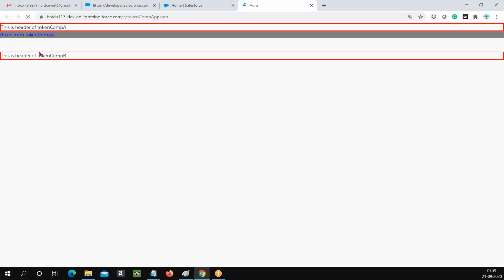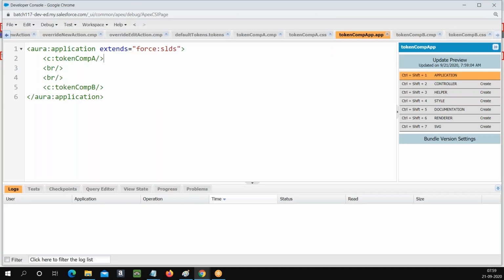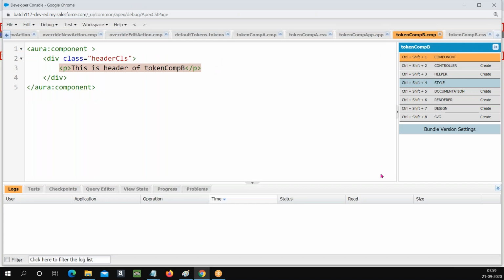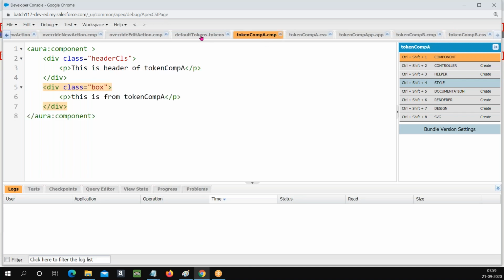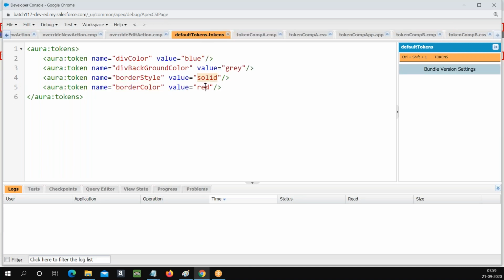I use the same application to build this, but if you use it in multiple places, where I'd like my header component's border to be a uniform color everywhere I'm using that particular functional unit, which is nothing but your component. So I just change it in one place, and you will see it reflect in multiple places.